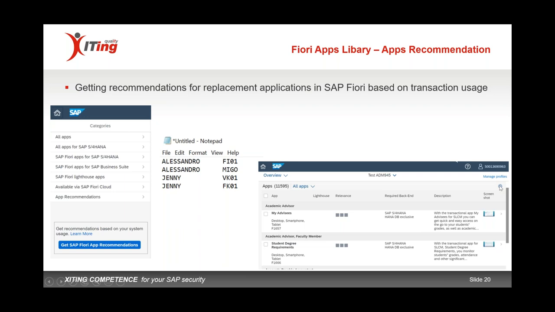At least you then know, okay, for F501, there's an app called Create Bank, and it gives you the number. Every Fiori app has a number like the one here, like F1657 or F1666. That's a unique number for the app, and that's what you have in Excel. With that number, you can go back to the apps library and find more information. So this is a good starting point if you just want to see what Fiori apps are available based on usage, or what my users are currently doing today. That's good to remember. From here, like I said, if you want to implement certain apps, you get all the information in that Fiori apps library.